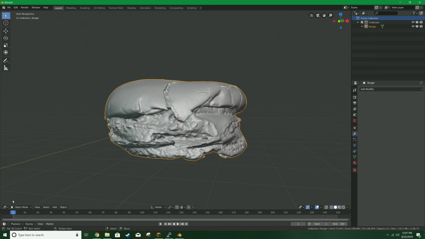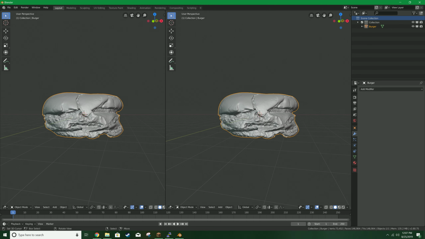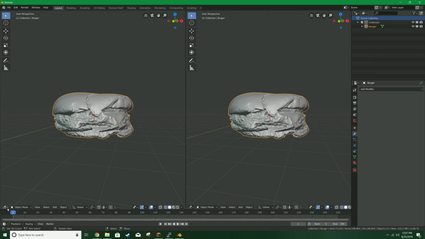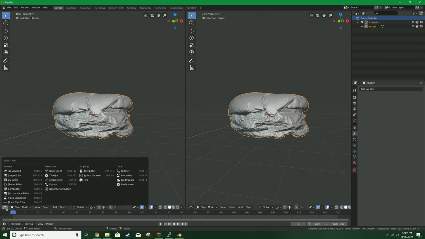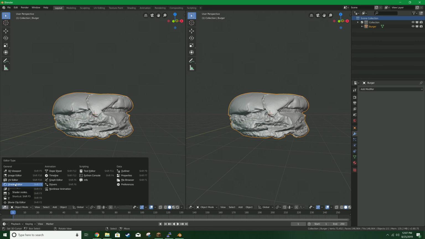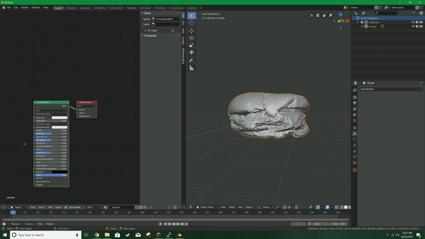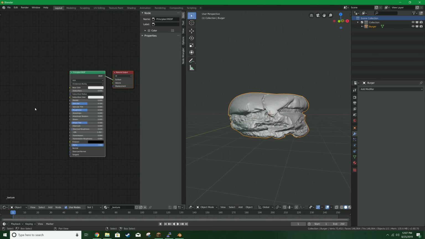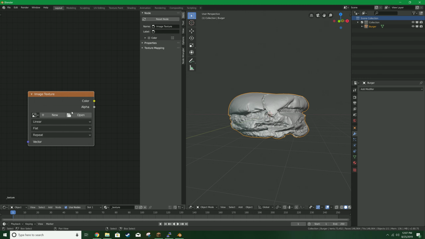What we're going to do is click down here in the bottom left corner of our window and drag across and split the screen. Now what we can do is click down here on this little icon. In standard 2.8, it's actually up at the top. I have mine down at the bottom. So go ahead and click this, and we're going to go to shader editor, and it'll bring up the node groups. So what we want to do is add one, so we can go add texture, image texture, and this will allow us to connect our JPEG.